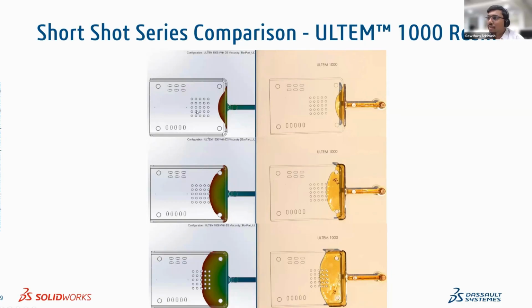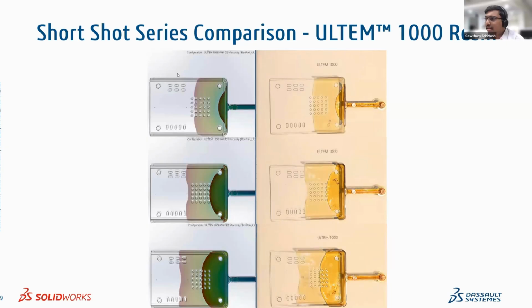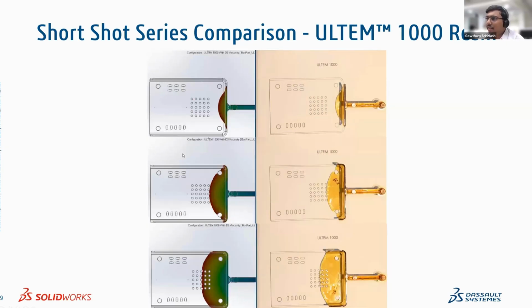It has a lot of tiny holes with slots, and the clearance between the holes is very minimal. The left-hand side is the software result, and the right-hand side is the mold result, the lab prototype result. They stopped at 10, 20, 30% of filling. You can compare the results and see that the exact flow front, the resin filling surfaces, match as accurately as the software results.